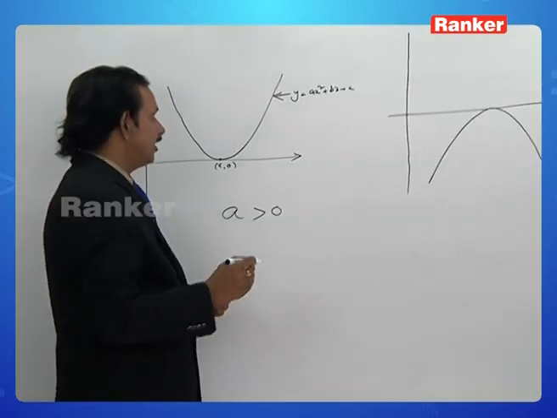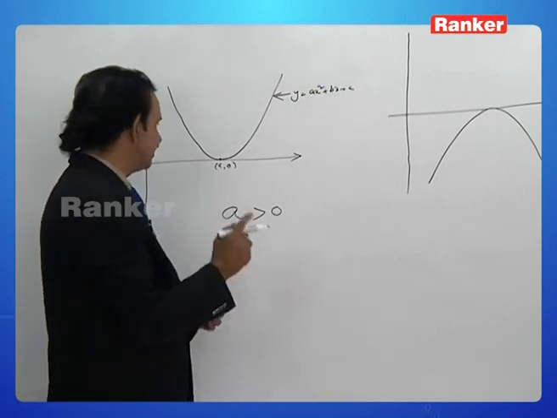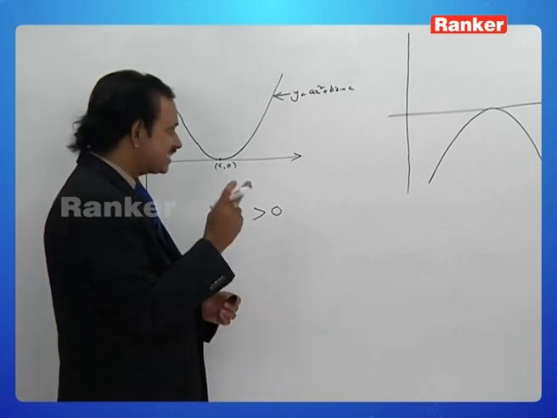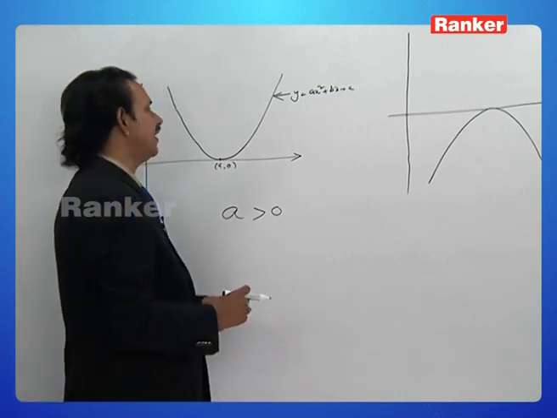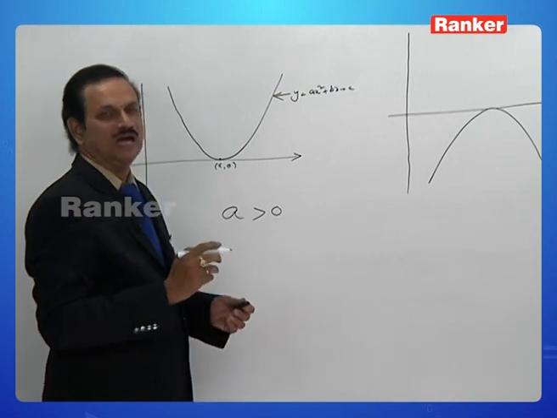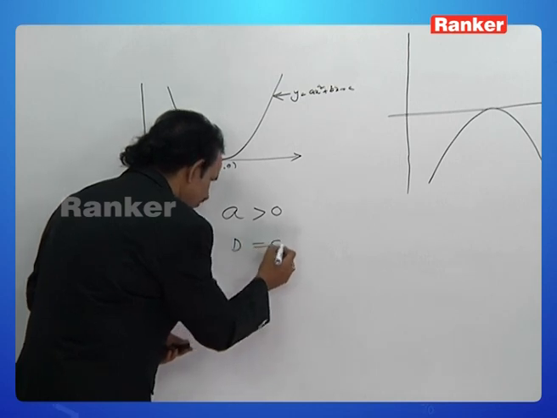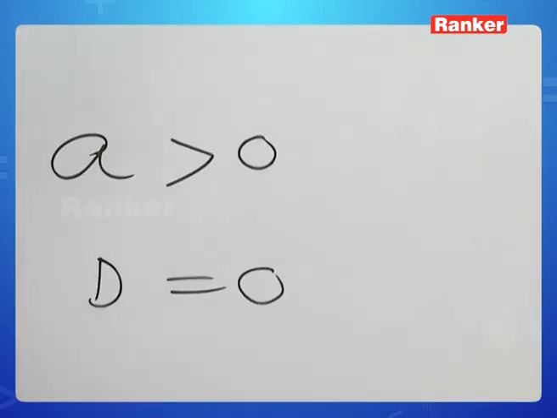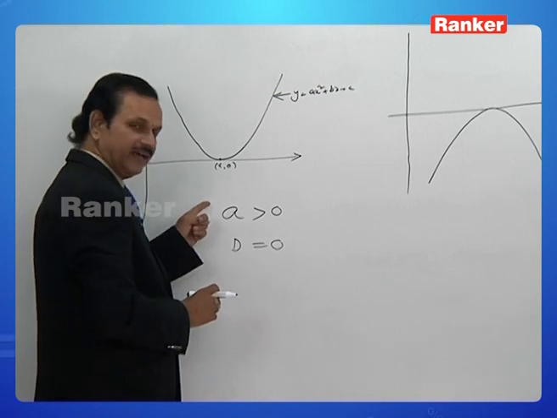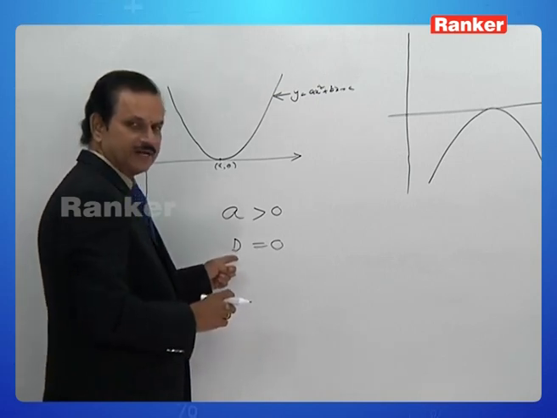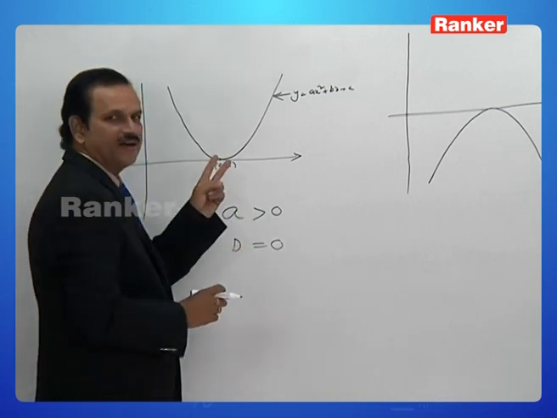It does mean that if you put ax square plus bx plus c is equal to 0, practically you are getting only one value, that is alpha. And that case is explained in what way we explain generally? That quadratic equation has two equal roots, alpha and alpha, and that can be observed with the case d is equal to 0. So this diagram corresponds to two particular cases. One case is a is greater than 0, other case is discriminant d is equal to 0, that is it has two equal roots, the two roots are alpha and alpha.